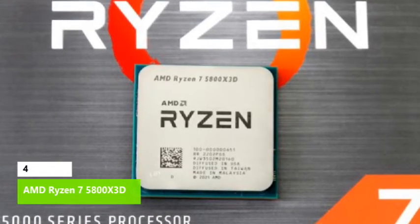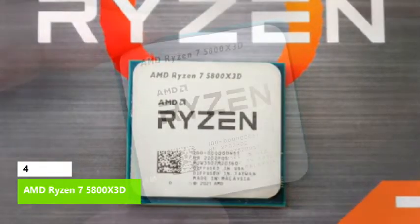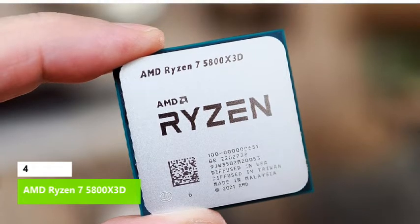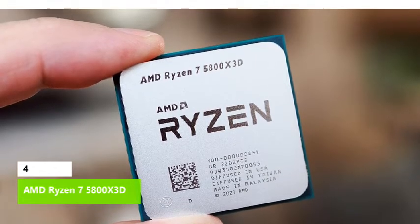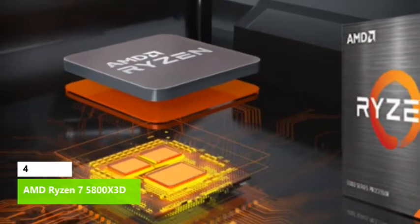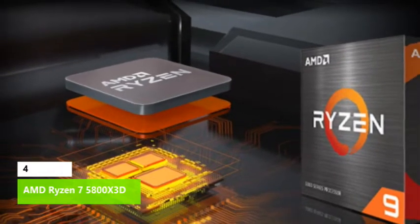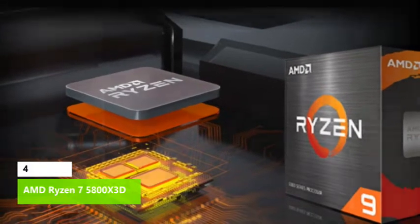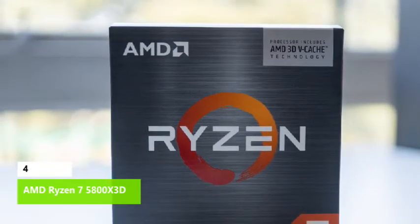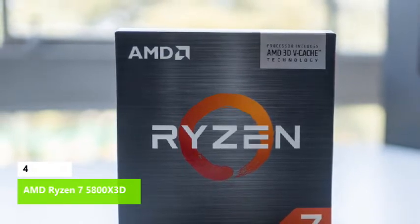If you're looking for a more balanced chip, our tests show the $385 Core i7-12700K is a solid choice — it is 28.8 percent faster in single-threaded work and 40 percent faster in multi-threaded work than the 5800X 3D, making it the best all-rounder in this price range. The 5800X 3D drops into existing Socket AM4 motherboards dating back to the 300-series from 2017, making it a great high-performance drop-in upgrade for Ryzen owners. Be aware that AM4 is on the way out for the 5nm Ryzen 7000 Zen 4 CPUs in the AM5 socket.